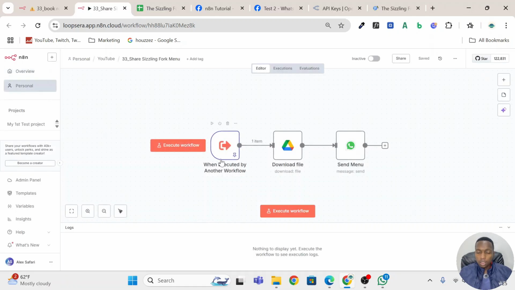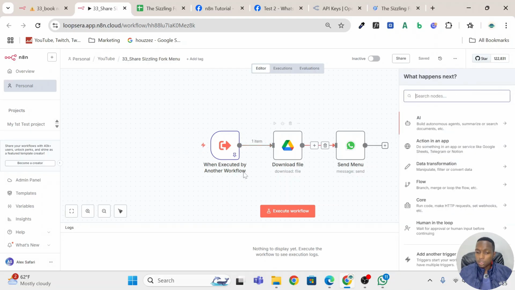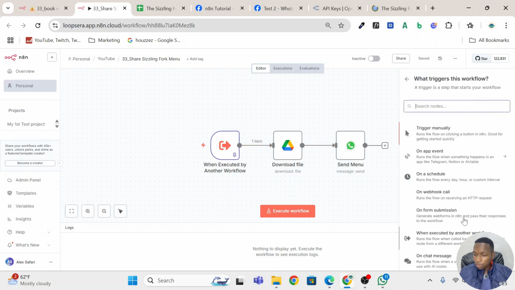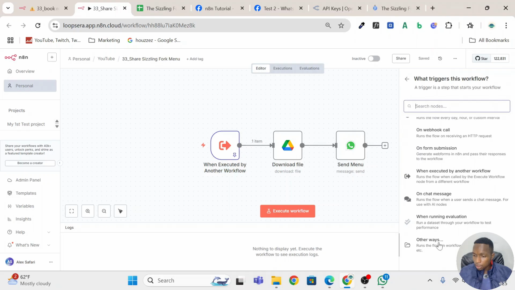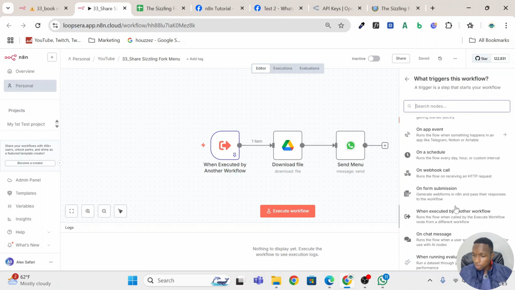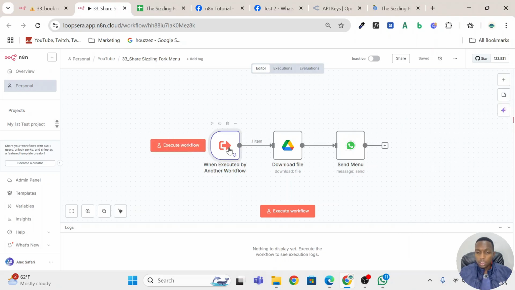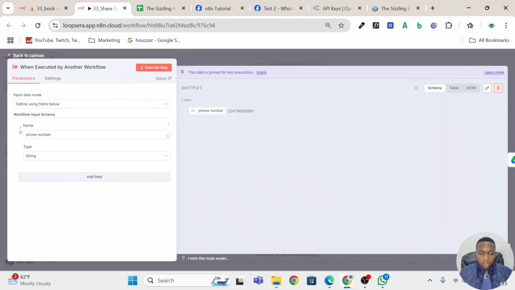So basically, here we've added the when executed by another workflow trigger. So add another trigger. It's going to be in this list right here. So when executed by another workflow. And we've mentioned that we only need the phone number as input.